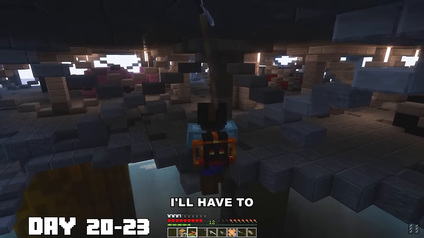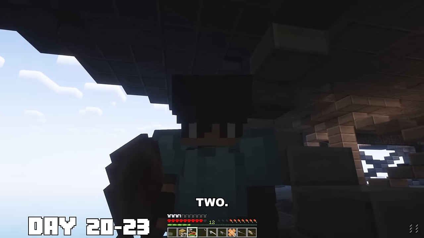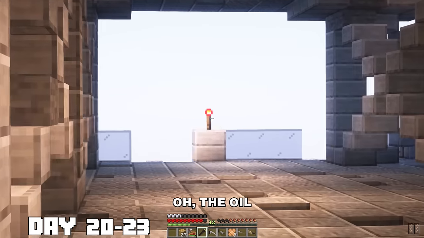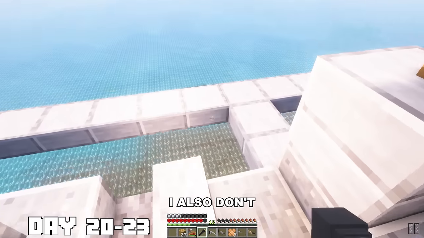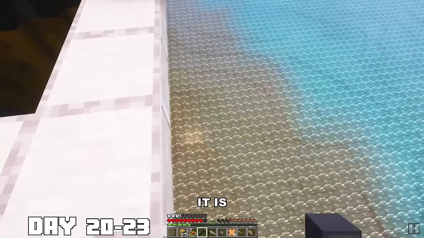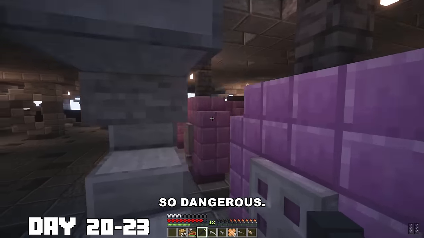I think I'll have to land on the floor below. Oh, there we go. Whew, there we go, I did it. Okay, let's turn on the flashlight. Oh, the oil rig isn't as big as I thought it would be. Luckily, I also don't see a lot of zombies here, but whoa, it is pretty high. It's pretty high, so dangerous.